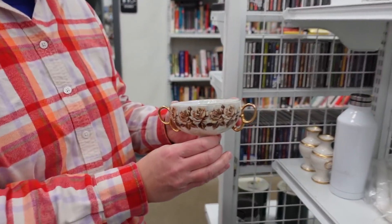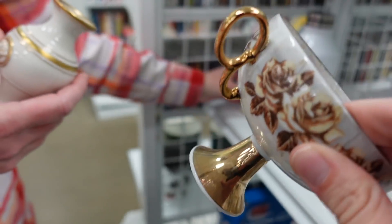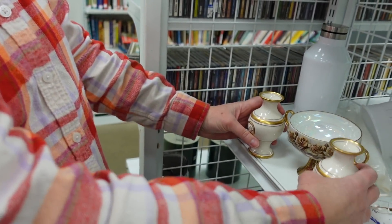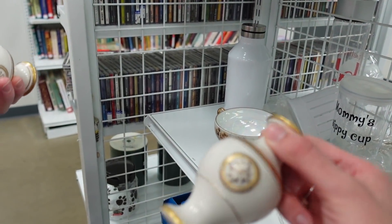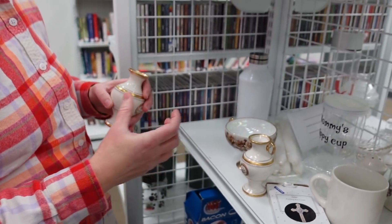Dagny found this at the end of the shelf that they had just put out — a nice little footed bowl with what appeared to be matching vases. They weren't matching exactly, but it was a nice little set. The gold on them was very vibrant and bright, and both of the vases were $0.99 each with leaf designs that kind of pulled it all together. So she did end up buying those.